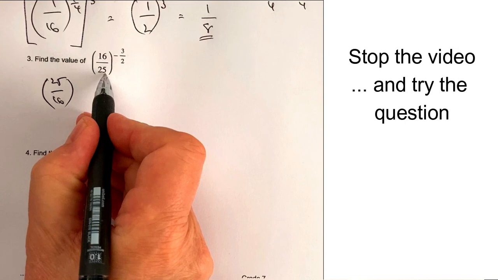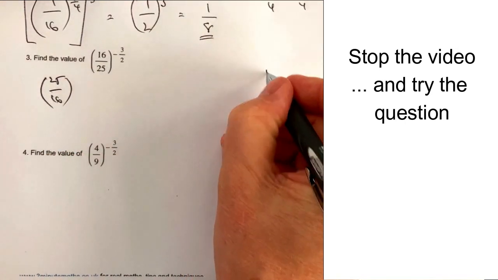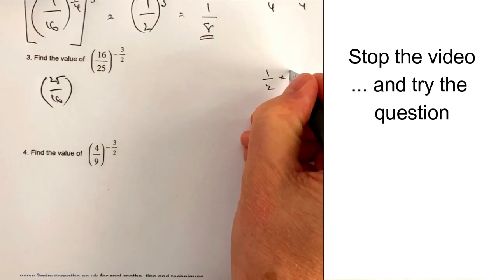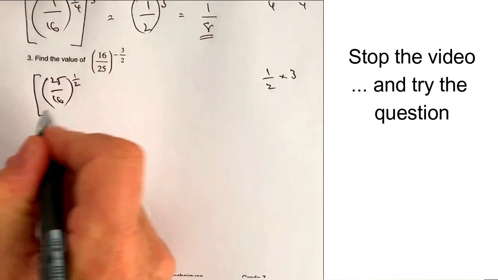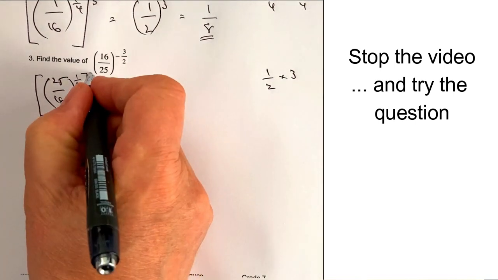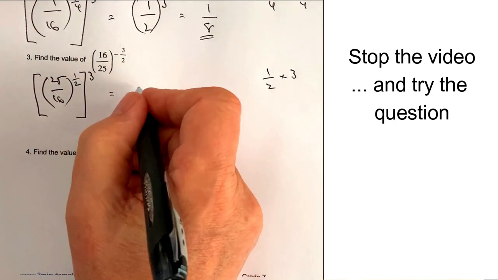So that's the reciprocal of this, and then I've got 3 over 2. Well again, it's exactly the same as saying a half multiplied by 3, so I can write this to the power of a half and then some again some nice big square brackets and then cube afterwards. Okay, so the square root of 25 is going to be 5, the square root of 16 is going to be 4.